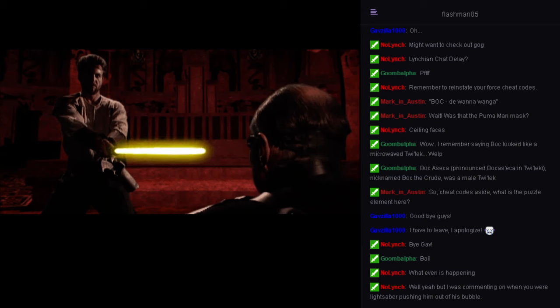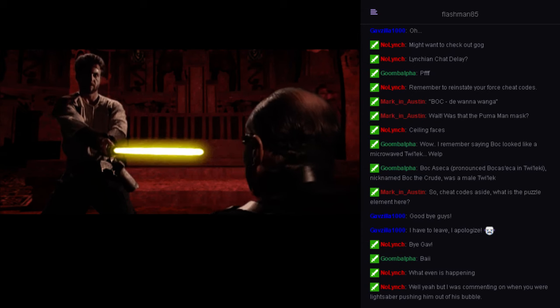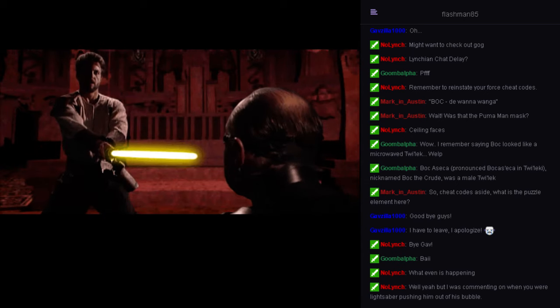Defenseless. Strike me down, and the power of the dark side will be yours. I'm sure you haven't forgotten. I was the one who murdered your father. No. Well, we knew that already. No, I haven't.